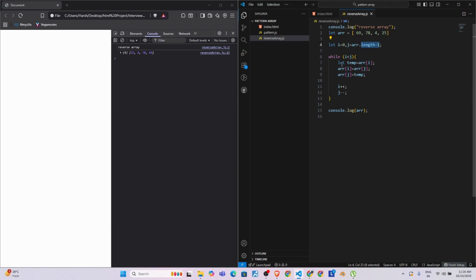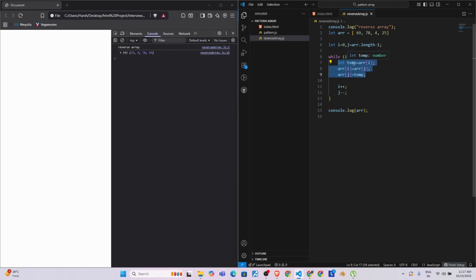Then as they came to the center, if i is less than j, so when this condition is satisfied, the pointers stopped swapping. So over here, this is basically the code for swapping two numbers.